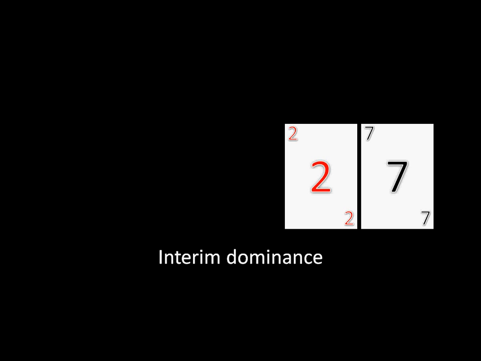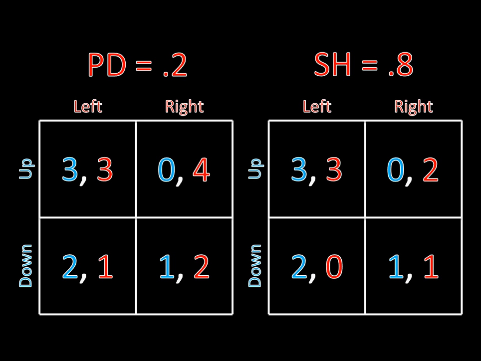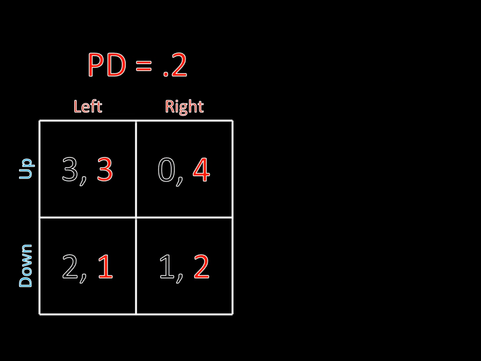In fact, we've seen interim dominance before. You might recall the lecture on the Prisoner's Dilemma versus Stag Hunt type. There, player one doesn't know player two's type, while player two knows her own type. Two-tenths of the time she's a Prisoner's Dilemma type, and eight-tenths of the time she's a Stag Hunt type — so for her, it's complete information. If she's been assigned the Prisoner's Dilemma type, she has Prisoner's Dilemma payoffs and therefore a dominated strategy: right strictly dominates left, since four is greater than three and two is greater than one. Right is always better than left. This is an example of interim dominance — right interim dominates left, conditional on having been assigned that type.